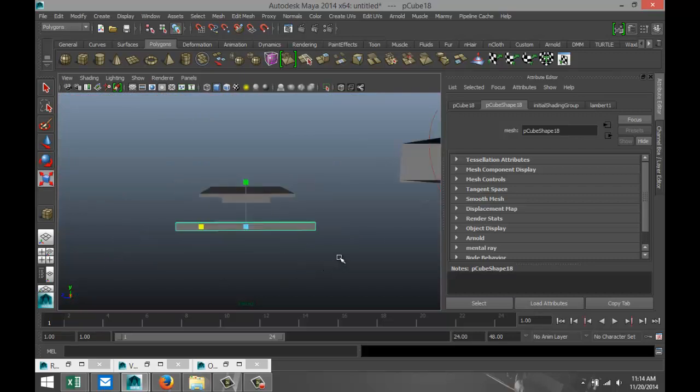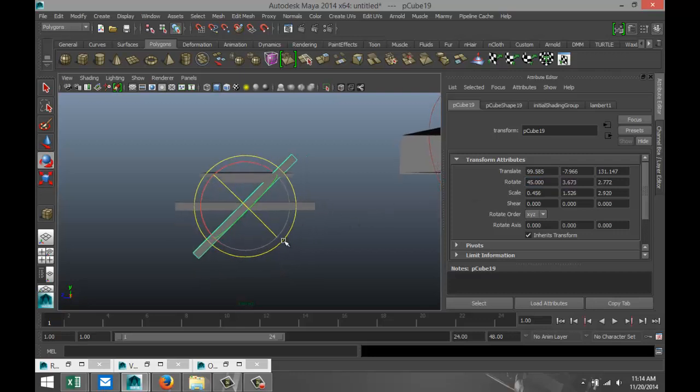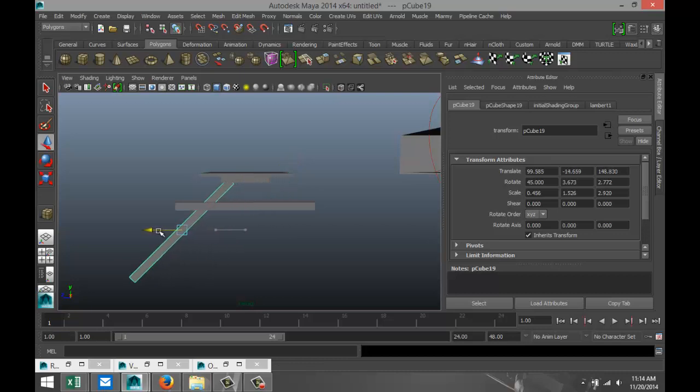Okay. We are going to hit Control D again, hit E, rotate that. Now it's important to get that at the right angle, let's say 45 degrees. Okay. We're going to hit W, we're going to move that down. We're going to move that out. Yeah, we need to change that angle a little bit, I think. Let's say, yeah, we'll do 60.